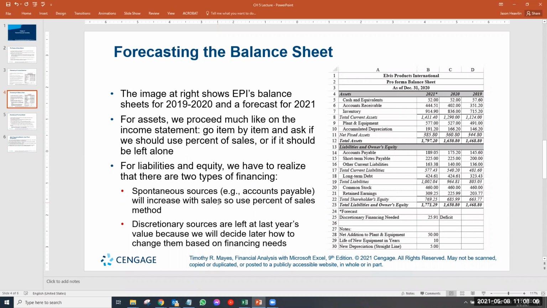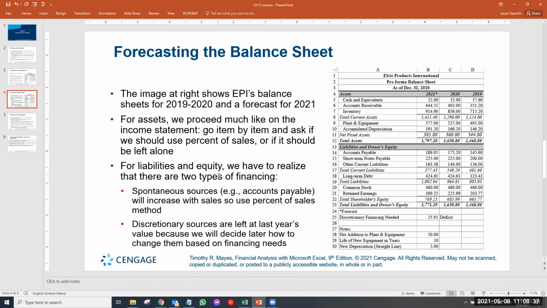But it's important to understand that even after you properly forecast the assets, in order to start working on the balance sheet, you allocate to retained earnings and liabilities accordingly, you're still going to have some imbalance, and this is normal. This is normal. There's still going to be some imbalance on the balance sheet.